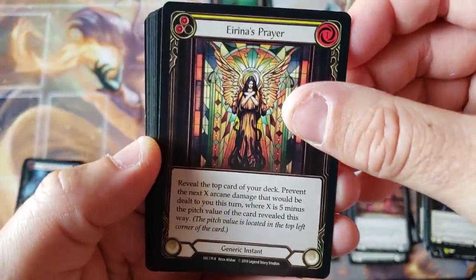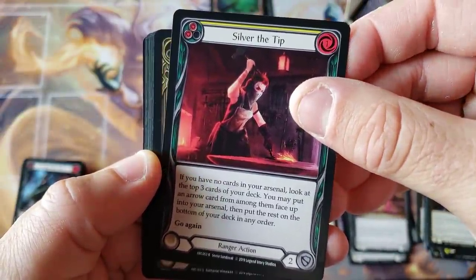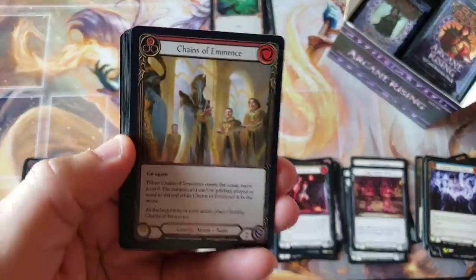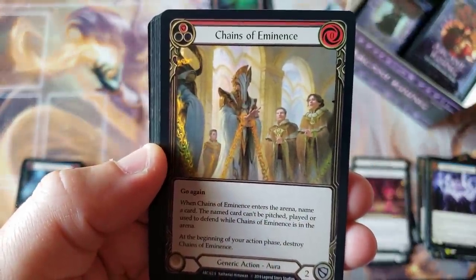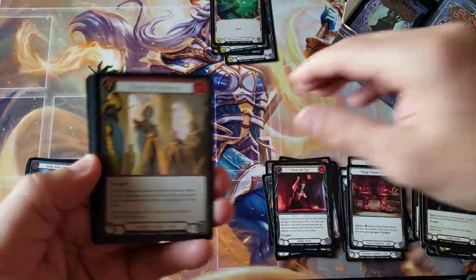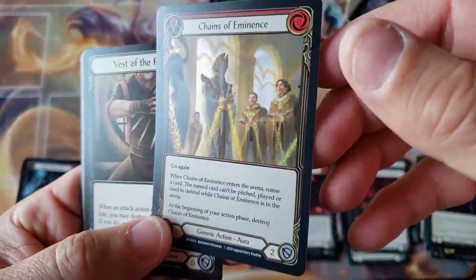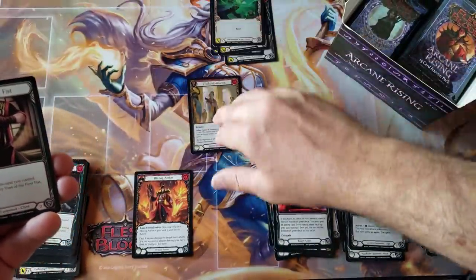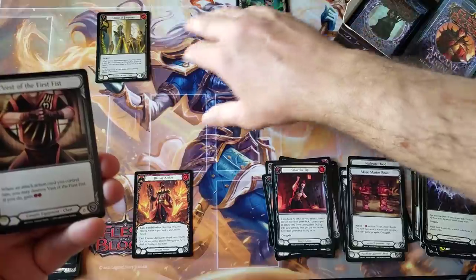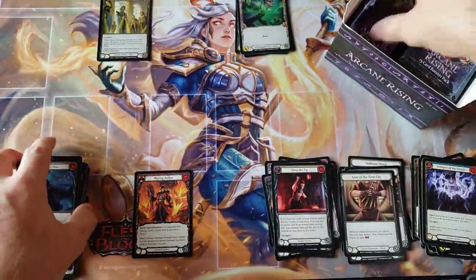All right. Prayer for the first rare. Sliver the tip. Oh, that's right. I forgot. Still super rares back. So there's super rares in between Rare and Majestic. I totally forgot that already. Chains of Eminence. This is our foil super rare there. So I guess we don't even have a foil rare. We just have foil commons and a super rare now. How awkward is that? That is very strange.